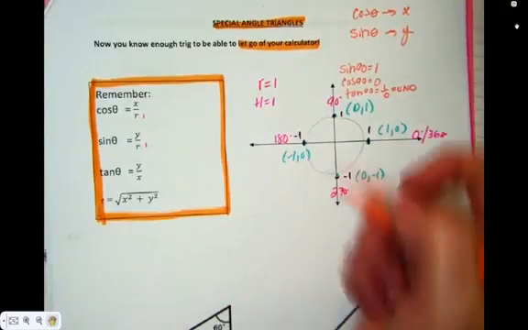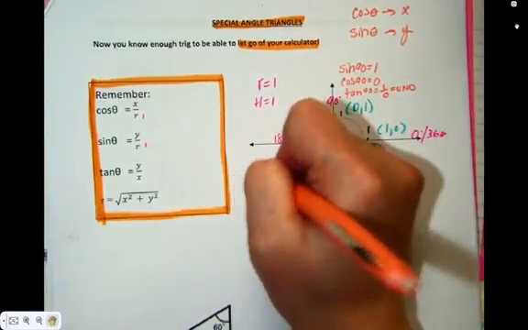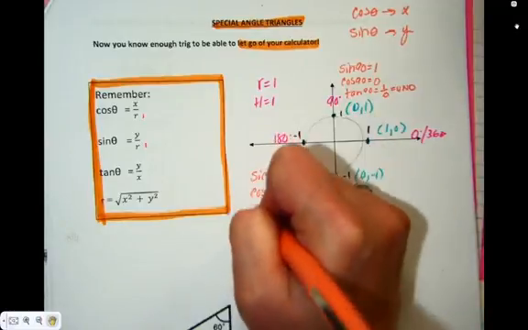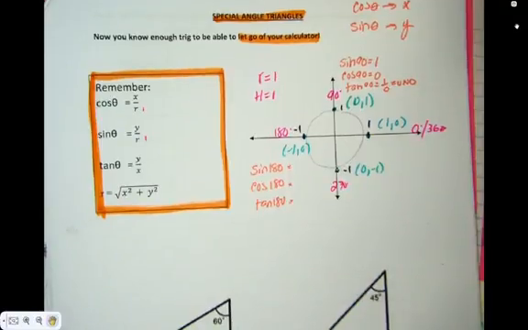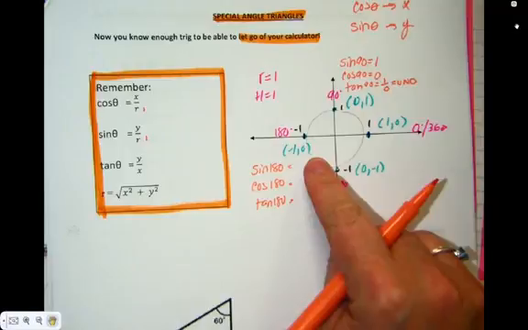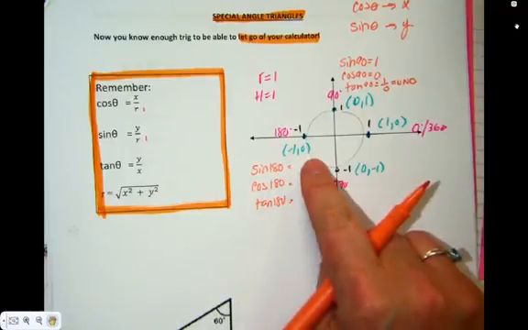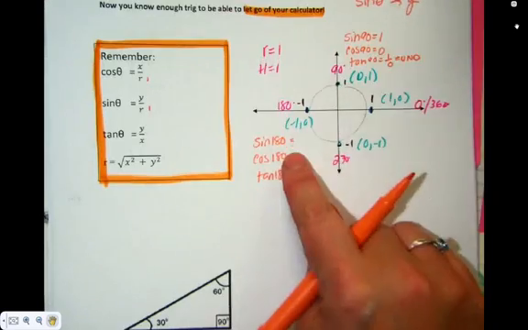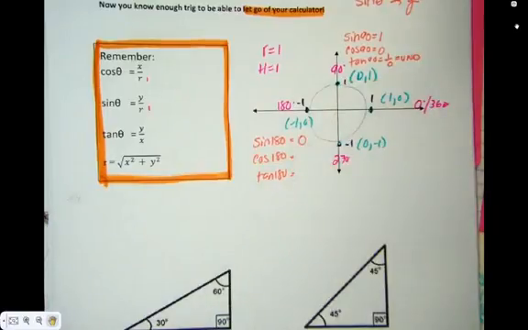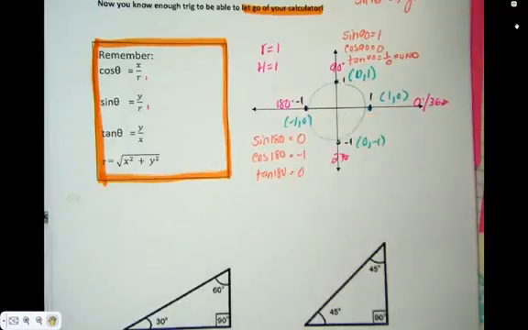I'm going to go to the left-hand side of the circle. Let's try that again. So we're going to get the sine of 180, the cos of 180, and the tan of 180. It all comes just from the fact this is the point negative 1, 0. So the sine value has to be 0. The cos value has to be negative 1. Then divide the y by the x value: 0. Check those on your calc. Make sure that they're good to go. So check sine 180, cos 180, tan 180.